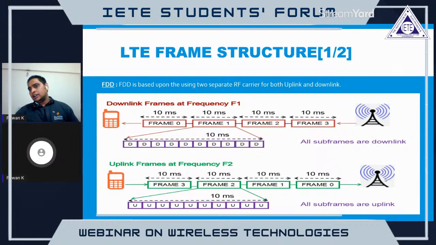In the below diagram, the 10 uplink subframes indicate that the phone continuously sends the data in 10 continuous subframes, and the node will try to decode it and convert it to the usable format. These activities will happen parallelly by using different frequency spectrums. Here we mentioned F1 and F2 for downlink and uplink simultaneously.